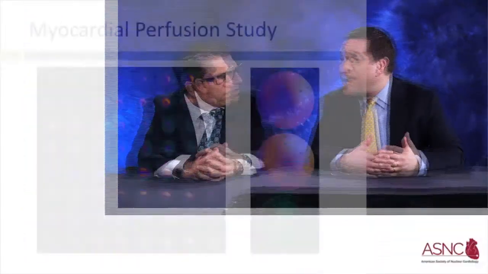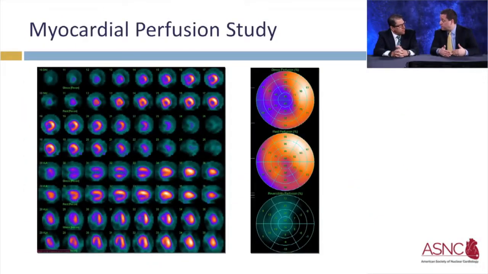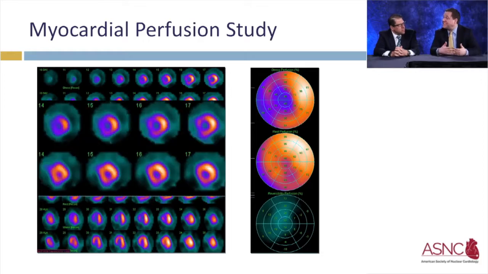Do you think the information we get from a pharmacologic perfusion scan is comparable from risk predictor to exercise myocardial perfusion scan? I think the perfusion imaging that we see is comparable. So I think the perfusion imaging in the nuclear stress test is going to give us size and severity of defects. It's going to give us a cumulative look at the heart, where we're going to be able to see both the presence or absence of obstructive disease, but also be able to have good prognostication. I think the addition of exercise when it's possible does give us additional information as far as their exercise capacity. So that's helpful when we can get it.